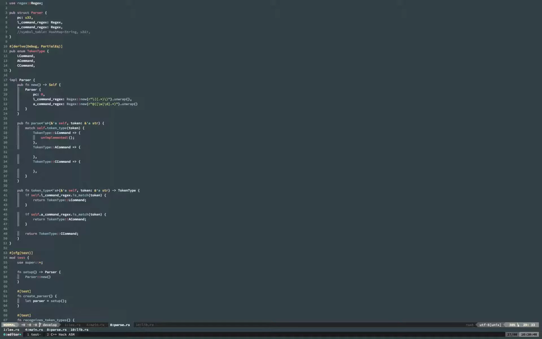I'm not sure whether Rust has something built into the language for that or not, so we'll have to find that out. And then C instructions are like some sort of command instruction, I guess. So you can either reassign values, of which there's this hard-coded 6 bits for, or you can have a jump, and there's a jump table that shows that. But there's also a destination if you're doing some sort of arithmetic assignment, and there's also a jump table, again, like I said. So in total, it's actually only 12 bits. There's 3 jump bits, 3 destination bits, and 6 comp bits for some sort of computation. So that's kind of nice.